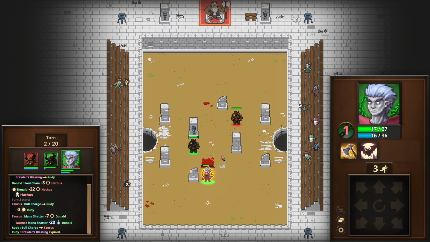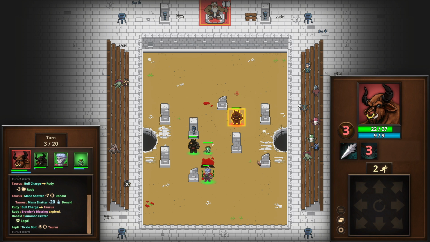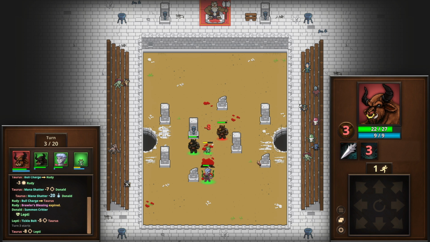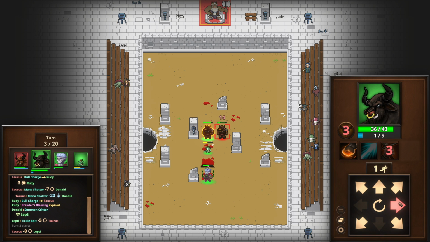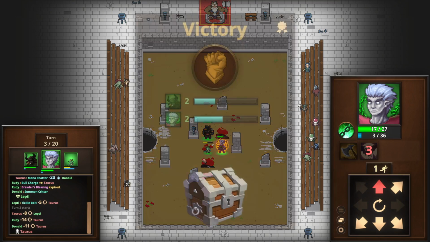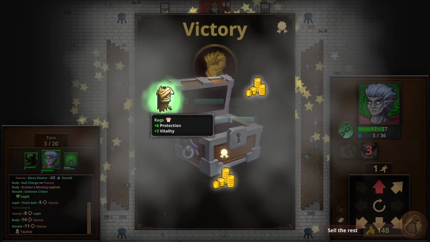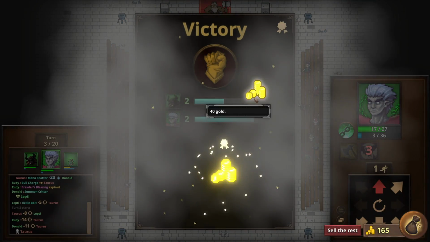Okay, now we can get an ally, so hopefully the enemy will hit the ally and not us. Yeah. Kind of what we were hoping for. Great. Feels like a pretty easy fight. Ooh, much better rags.